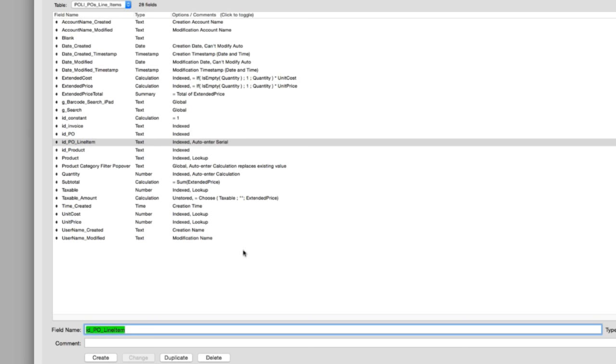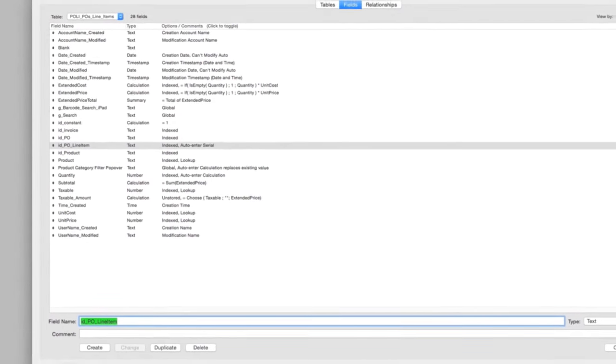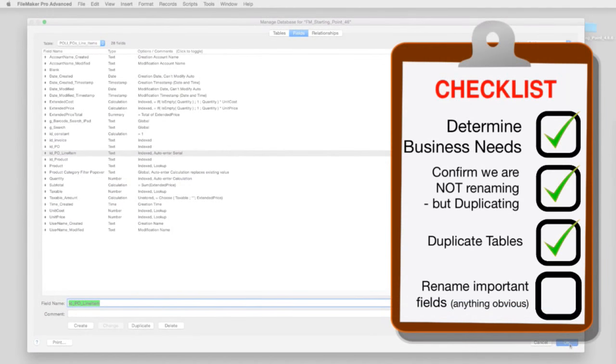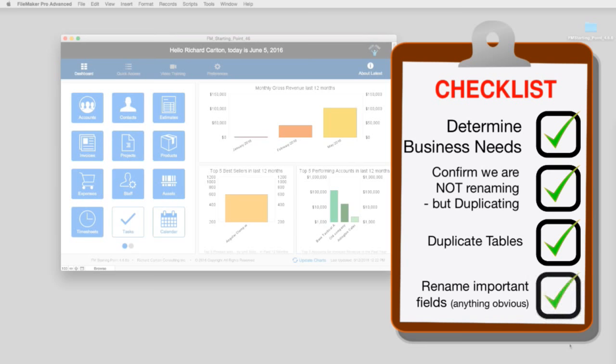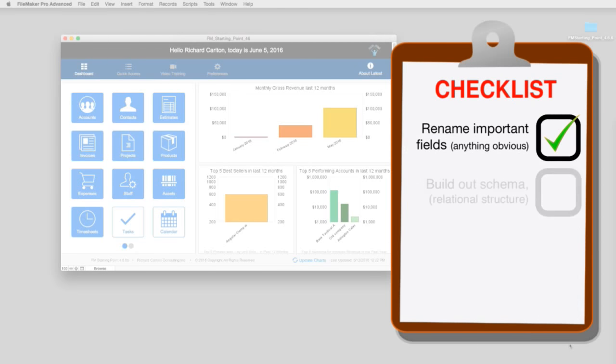And that's it. So we've completed the basic table construction and the basic field editing that we needed. So the next thing we're going to want to do is go ahead and dive into our relational structure or schema, find the estimates area, and duplicate that and repurpose that as well.